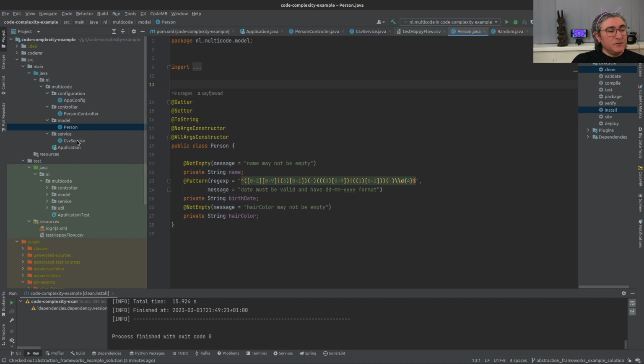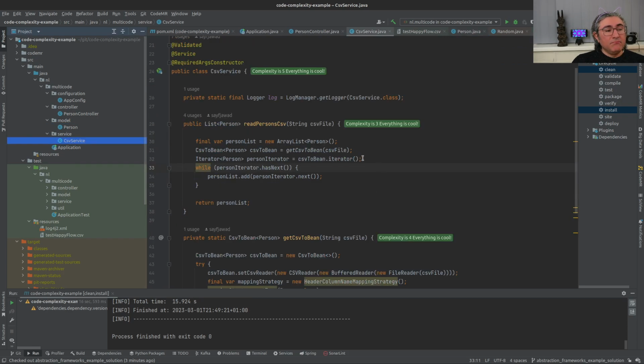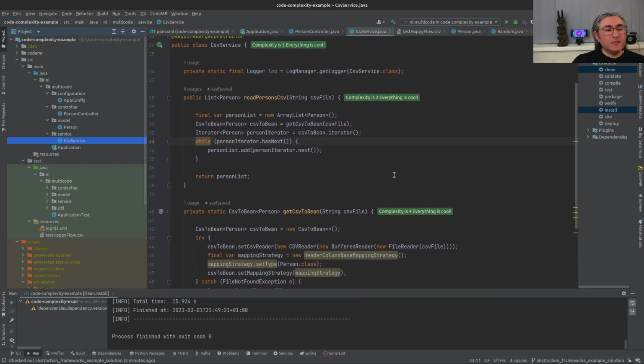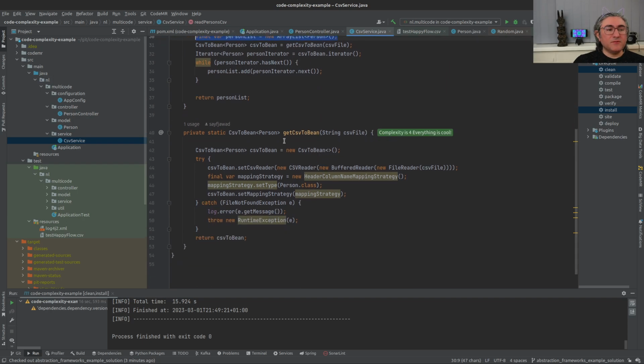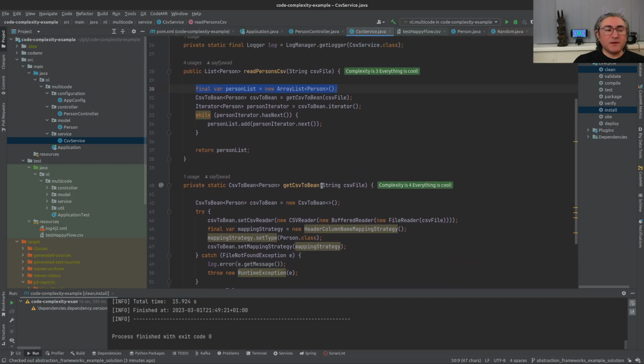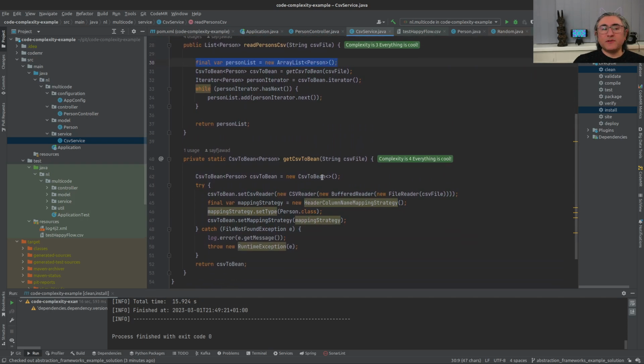The other class that we used is the CSV service, and let's go through it for a bit. So instead of going with try to read the file and throw this or check that, no, we're just going to start up a reader. This is the same list, the person's list, the empty one, and we're going to try to fill it up later. But instead of doing all the checks and the reading by ourselves, we're going to let the framework do it for us. We just configure the framework.